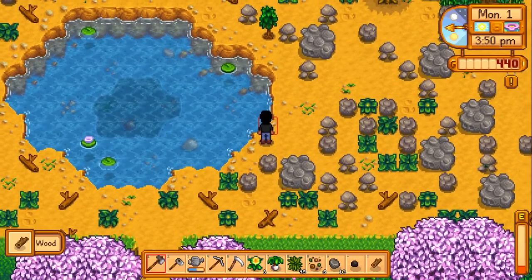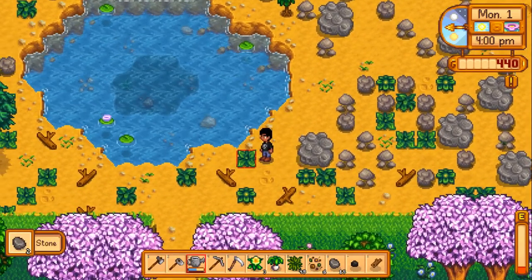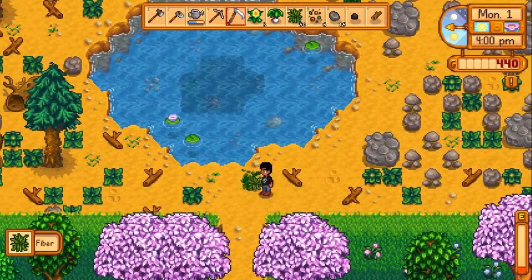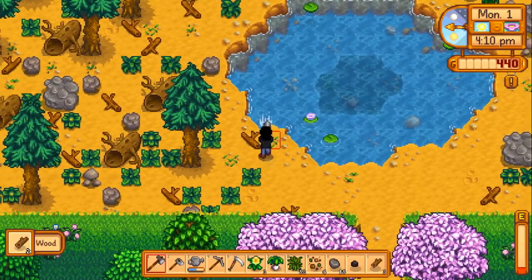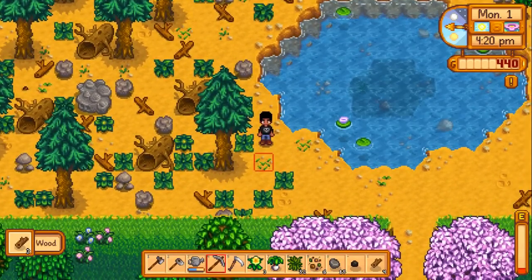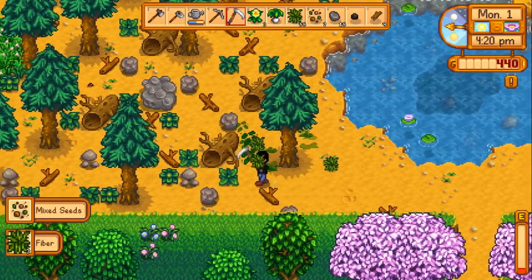Also, be careful around water, because once you try to mine something or chop something down, if it falls in the water, you lose it. Like, that could have fell in the water, I would have lost it. And it usually does happen. It's a little cheesy when it comes to that. Like, this could fall in the water, and I would have lost it. And not got it back at all. So you're just chopping it for the fishes.